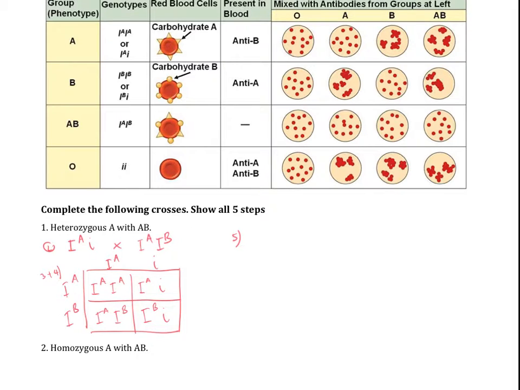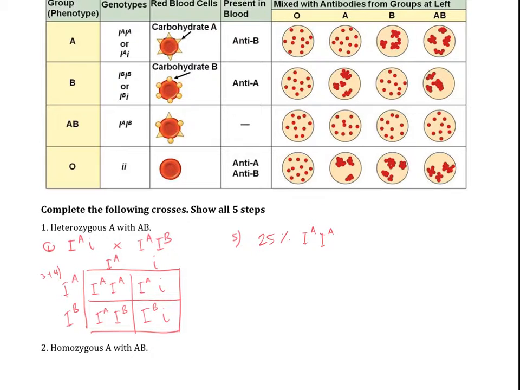Okay, so I'm going to delete that. What we're going to do now is summarize the results. 25% will be homozygous for A, IA IA.